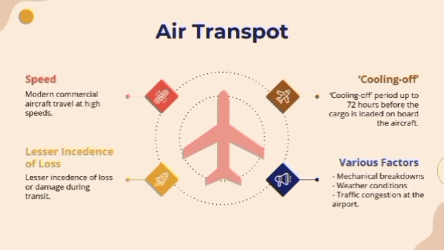Air transport. Speed: modern commercial aircraft travel at high speeds, but the average speed of the journey between one airport and another is somewhat less than flying speed due to low speeds during taxiing on the runway and the ascent and descent of the aircraft. In addition to this, there is a cooling off period of up to 72 hours before the cargo is loaded on board the aircraft. This period is mandatory at many airports across the world due to the terrorist threat of planting bombs and detonators in the air cargo.